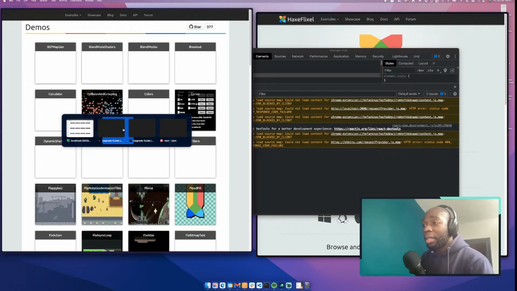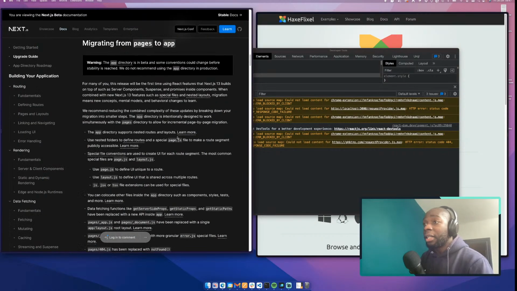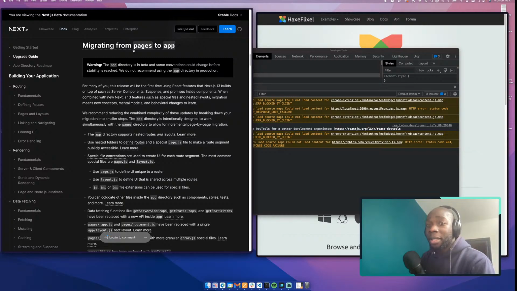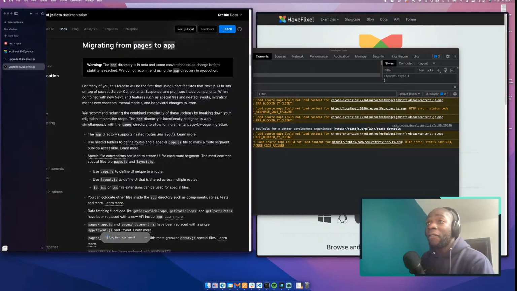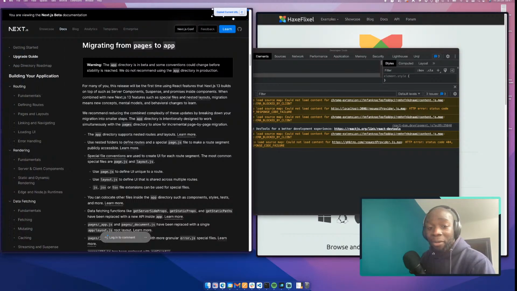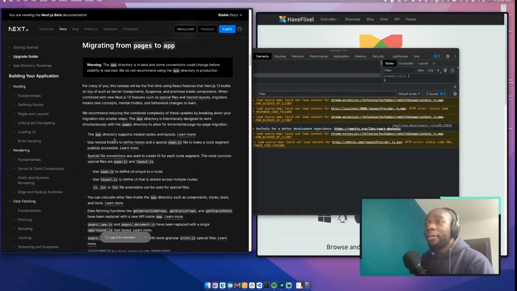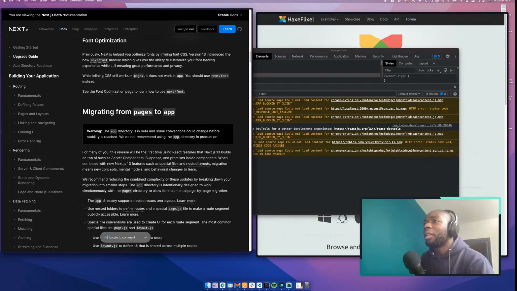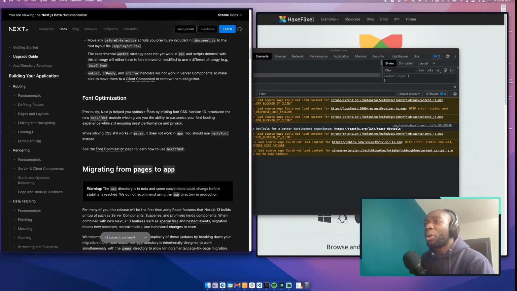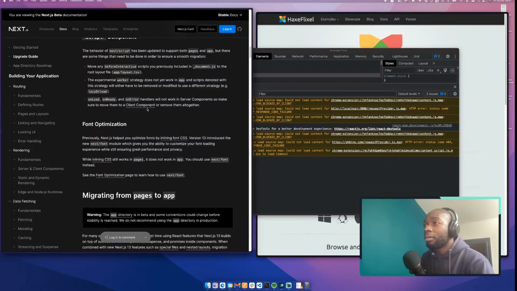Let's now focus on the migrating, and I'm going to put this link in the chat right now. If you do want to upgrade to Next.js, this is the guide you should use, not the one I had before, because the one I had before was not as helpful. This one is more fully fledged, and I think what's the difference? Oh, there's a beta.next, right? So this is on the newer Next.js documentation site, which is better.